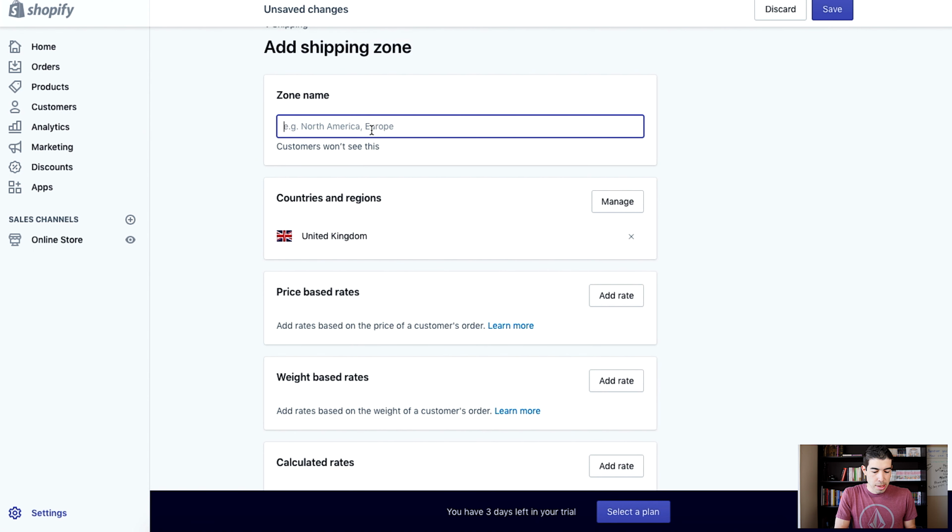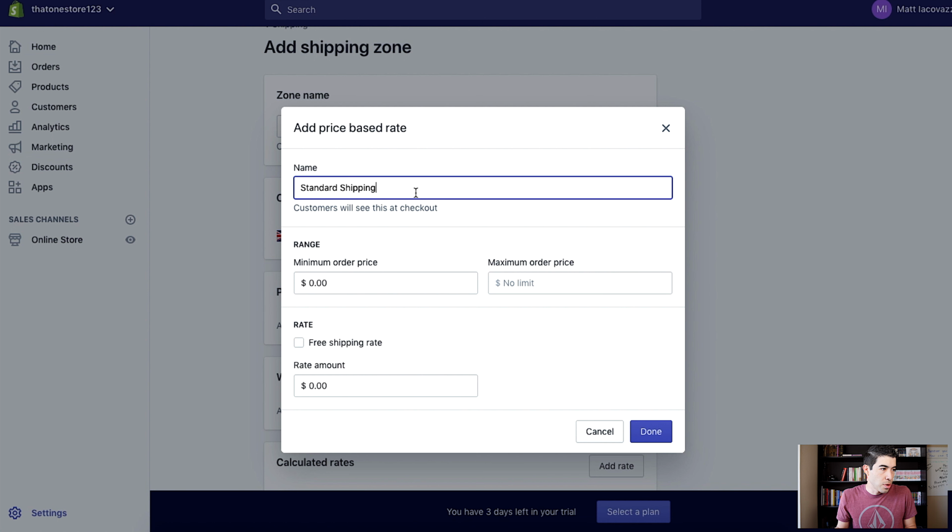So UK. And we'll do price based, so standard shipping, and this is a good opportunity for you to put different times. We put 10 to 20 business days on the United States, but maybe your factory, you have to know your shipping times. I'm just giving you an example, but this is how you could set this up.